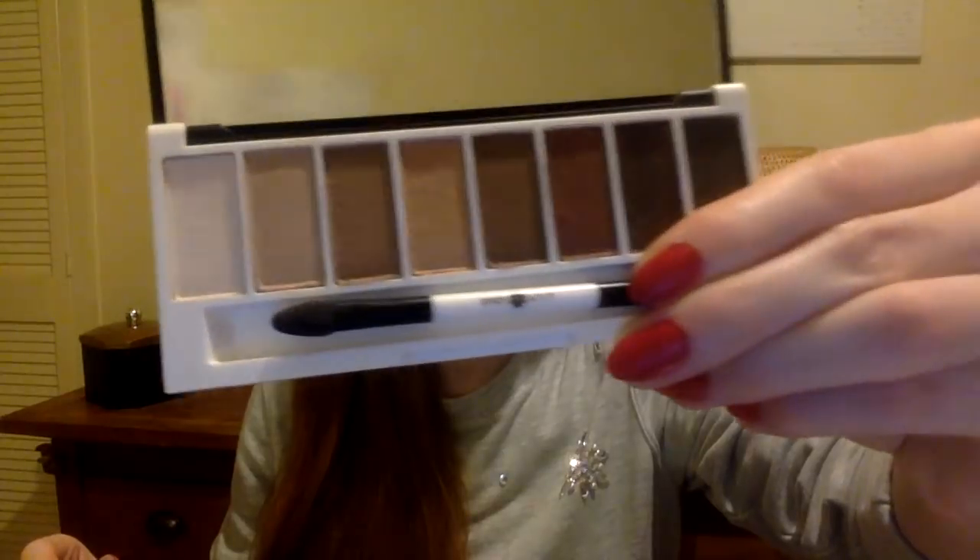Then we have a red nail polish by Logona. This made it into my best of beauty 2017 because I'm just amazed at how non-toxic this nail polish is. Seriously, you have to look at the ingredients — I would not have believed it possible to make nail polish this non-toxic. It lasts so well that I've actually had trouble removing it quickly. I even bought the Logona nail polish remover since their website says it's designed for this formula, but it's still rather hard to remove. I can live with that given the ingredients, because nail polish is a staple but usually the most toxic thing in a beauty routine.